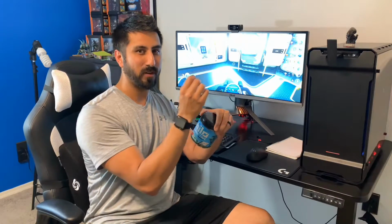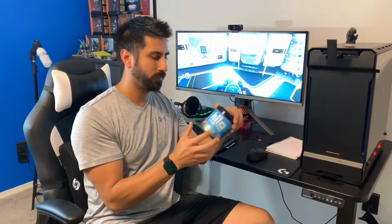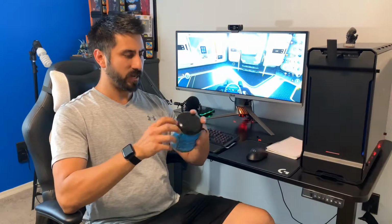The convenience factor is huge with this, and that's why I definitely would recommend it for somebody that is a caffeine veteran that needs something on the go. Maybe it's just a little bit extra throughout the day, which is how I'll use it sometimes. I've already had my coffee, but 3 o'clock rolls around and just need a little extra. I'll take 2 of these. It's just enough to keep me going. For the person that's caffeine sensitive, now I can actually just spread that out and I don't need as much. Boom, it's just enough to take the edge off and I can keep gaming whatever I need to do. So this is something that I definitely recommend.